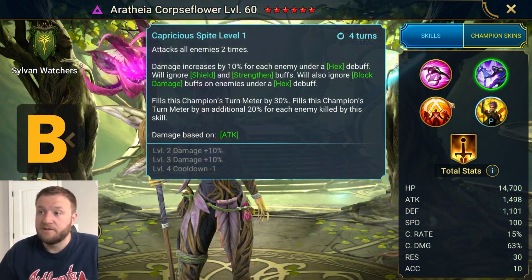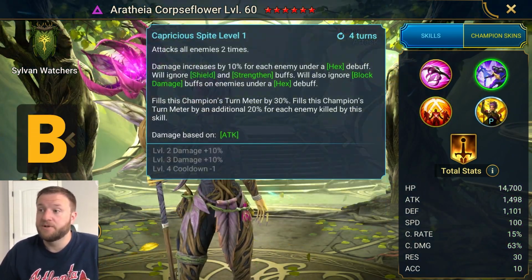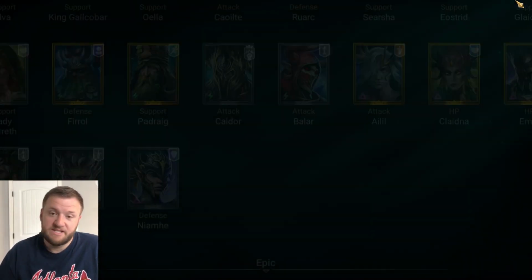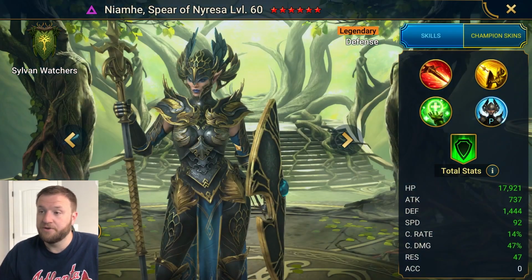Arivia, B tier. She's literally like a faction wars champion. That's what everyone calls her. She can do the death brand. She can do the hex. But I don't know. Maybe she's A tier. Maybe I'm being too harsh. I just don't think she's very good.